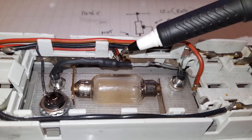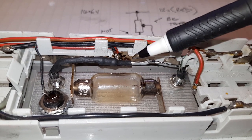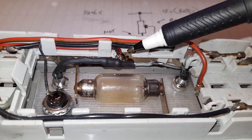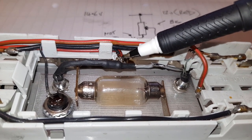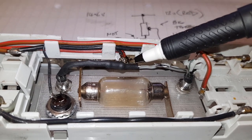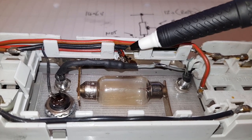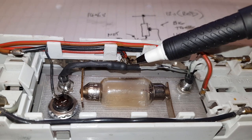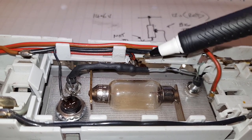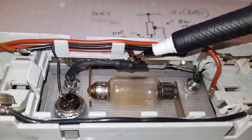And I really do like that. Uses so little electricity, doesn't make any difference to the current drain on the battery. And I remember doing a write-up of this on one of the forums, and a bloke said, I'm not doing that, it's going to drain my battery. Well, 20 milliamps, mate? No, it won't make the slightest bit of difference. You leave it on for the whole life of the car, if you like, and it's not going to flatten the battery. Anyway, this is where we solder on.